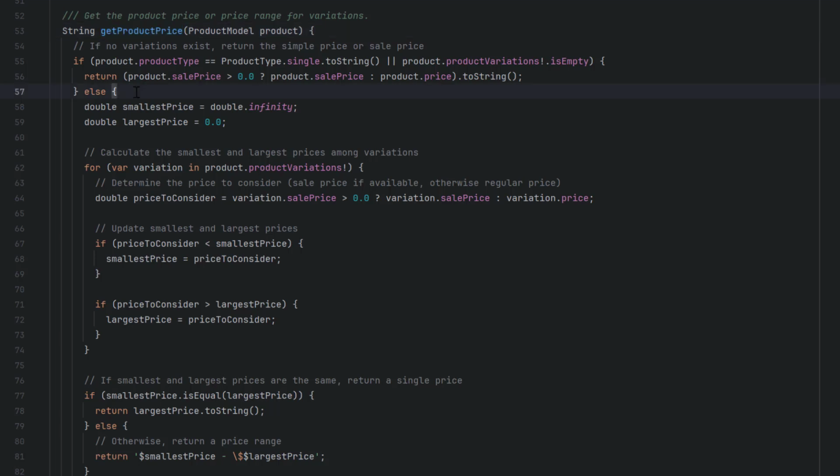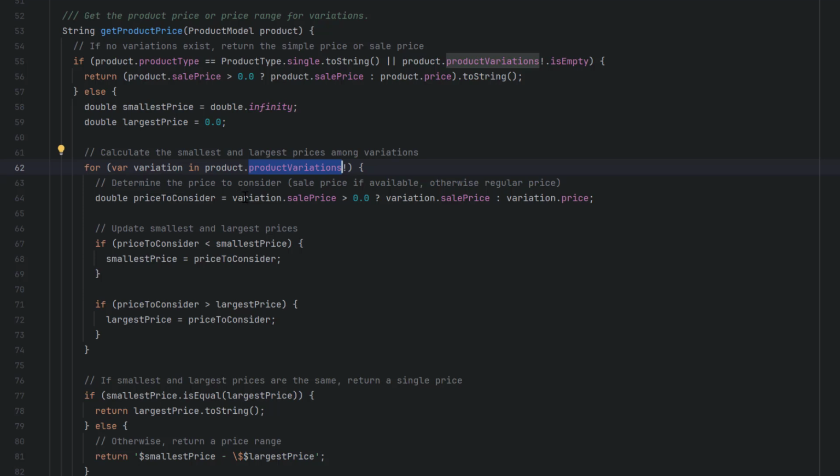But in the other case, we need to find the smallest and largest value to display inside our table. To do that, we will create smallest price, which will be the maximum, and largest price, which will be the minimum at the start, right? Then we run a for loop on top of all variations one by one.